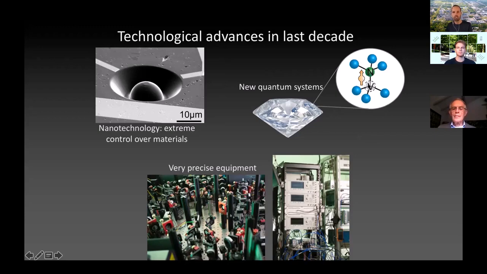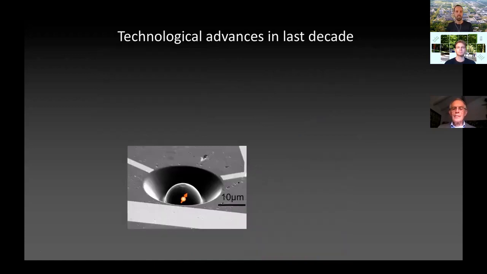And then sometimes next to a green guy, there's an atom missing. And if this happens, you actually form a trap for electrons. So electrons are trapped here inside the diamond lattice. And it turns out that this is a system that you can study very well because it's very well isolated from the rest of the diamond. And for instance, in this device that I showed you, you see here this little half dome that we etched out of the diamond. And we do that right on top of one of these trapped electrons.